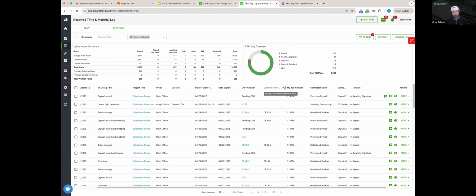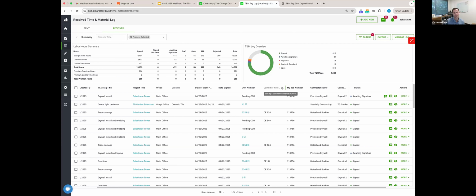And then the nice thing for subcontractors is they can add photos to the T&M tags as they're doing them as well. And again, the goal here is to, one, know the exposure instantly, two, get better documentation to give to the customer, three, make sure there's a PCI or PCO or reference number tracking against it.